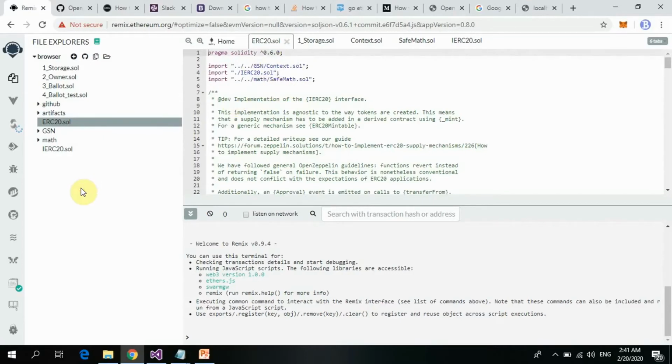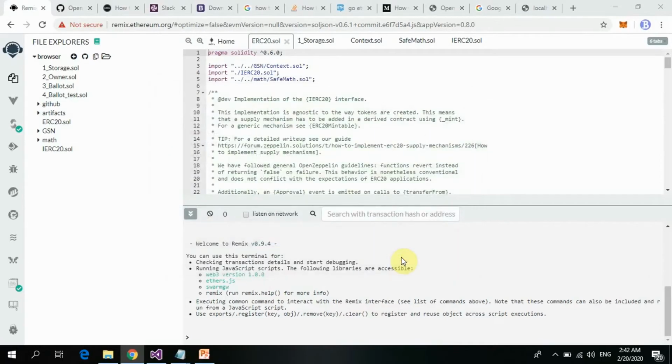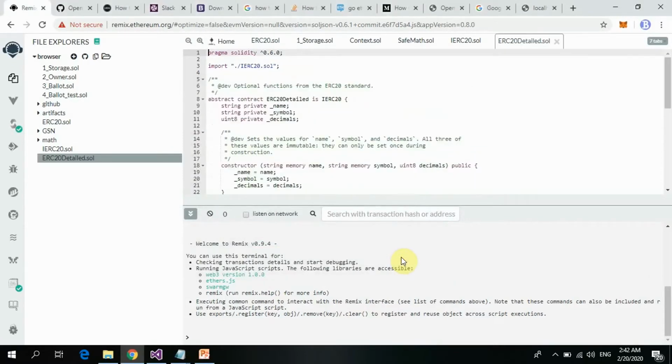Now I say we also need the ERC20 detailed, right? So let's look at that too. ERC20 detailed, let's add that. Good. So here is ERC20 detailed, and then it inherits from ERC20, which we already have here.